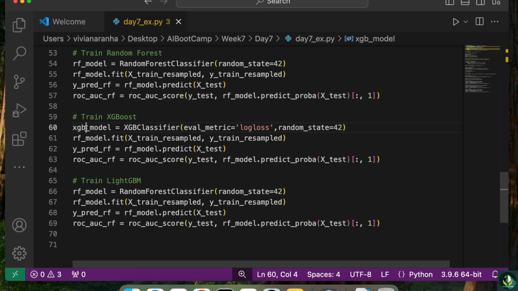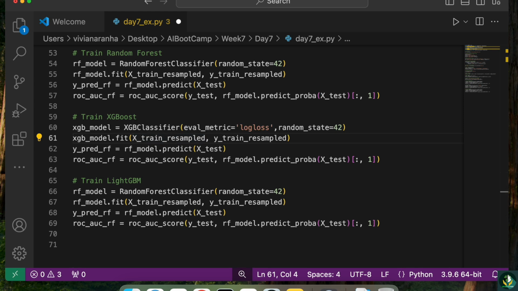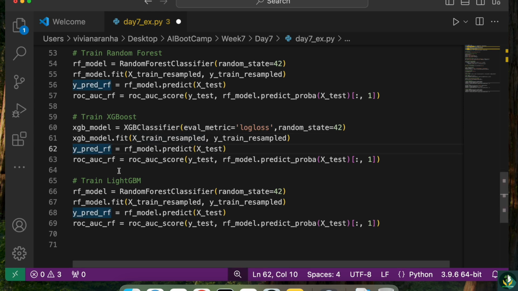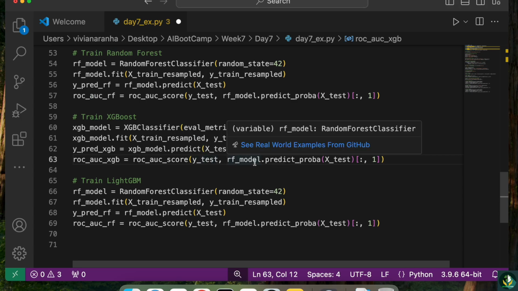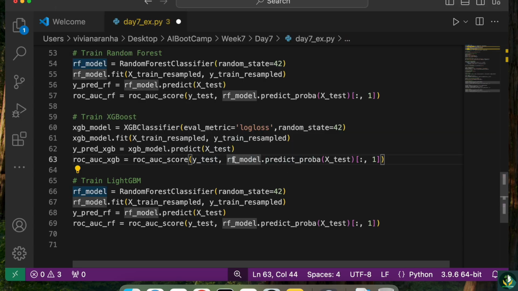And now I'll say xgb_model.fit. I'll pass the same resampled data. Next, I'll pass y_pred_xgb and xgb_model.predict X_test. ROC for XGB is roc_auc_score, y_test, not rf_model, xgb_model.predict_proba X_test. Perfect. So this is exactly the same.